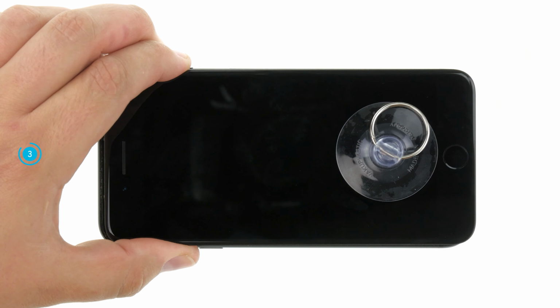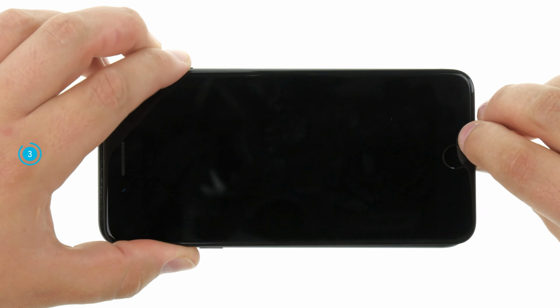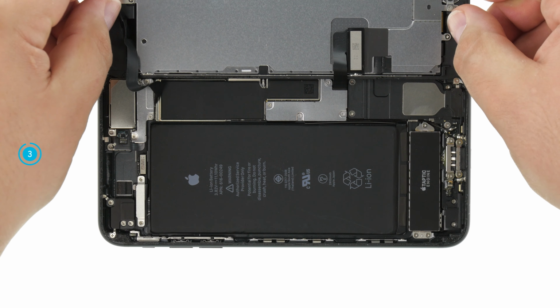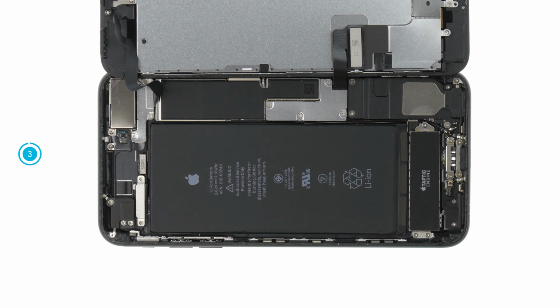If the glue is loosened all around and the display is loosened at the top, you can now open the display. Be careful not to stretch the flex cables too far. It is best to lean the display against a stable object so that the cables are never stretched further than 180 degrees.